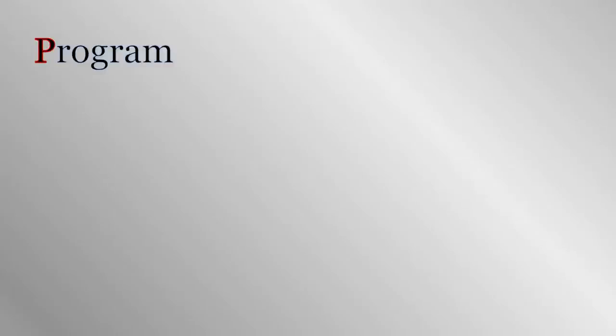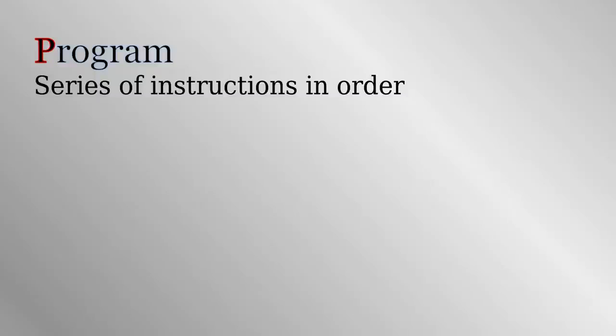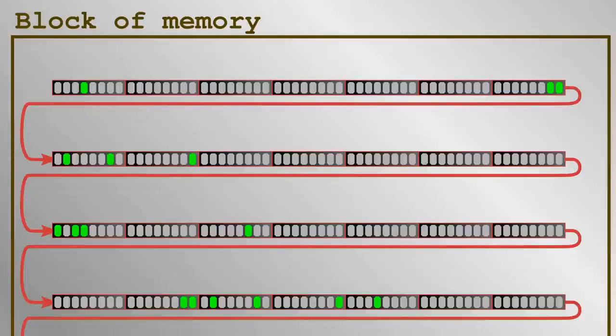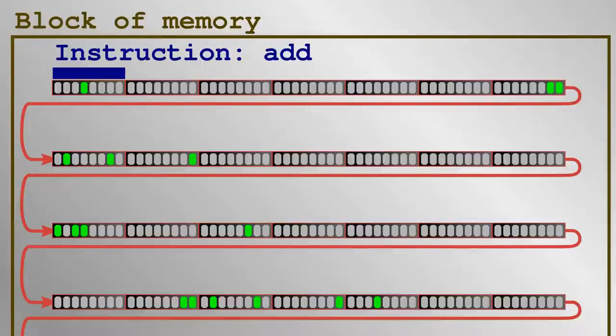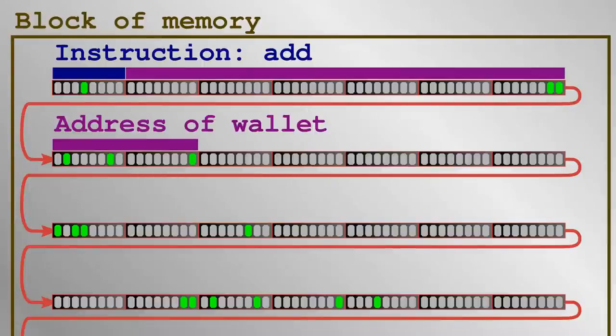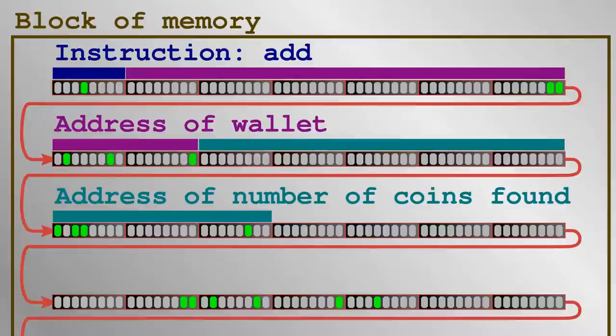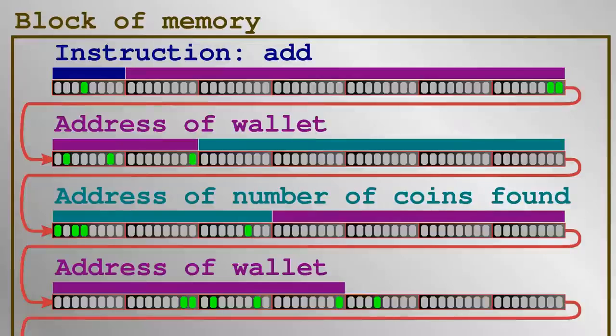A computer program is a collection of instructions and addresses to be done in order. The computer goes from instruction to instruction to make the program run. Let's look at a specific example, part of the game, which is just a program after all, where the player has a wallet with coins in. This is what the contents of memory might look like. Byte number 0 is the instruction to add. Then come two addresses, the address of the wallet total and the number of coins the player has just found. The third address is the wallet again. After the addition, the wallet total will be overwritten.